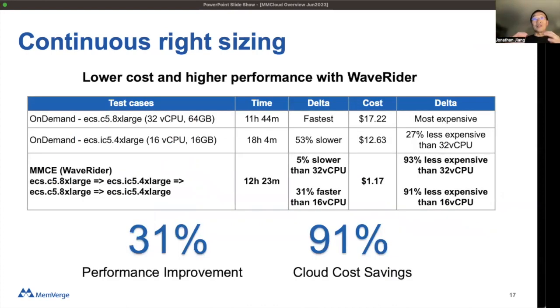So using WaveRider, they were able to use a 32 CPU machine for the peak and a 16 CPU machine for other running periods. And the net result is that it's slightly slower than the over-provisioned case, but 31% faster than the under-provisioned case, and in both cases, saving some 90% on cloud cost.